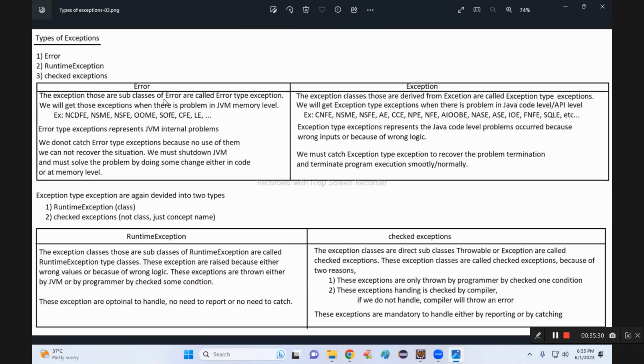That means handling these exceptions must be mandatory or optional? Optional. Because will these exceptions come at compilation time? No. That means at compilation time, can a developer write throw new stack overflow error? Never. Throw new out of memory error? Never. Because these exceptions are meant for representing stack level problems and JVM heap level problems at runtime. That means these exceptions, the throw keyword with exception object creation, come only at what time? Runtime. And the exception throwing statement with the throw keyword is available as part of what? JVM software.